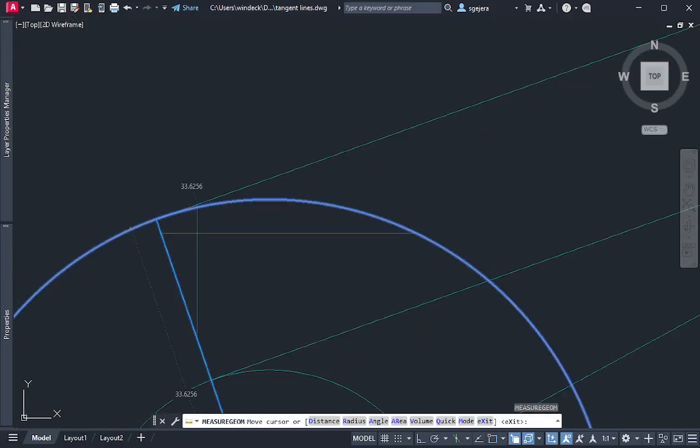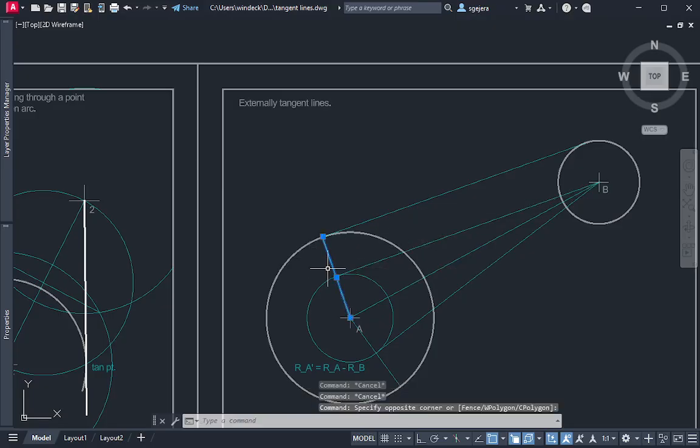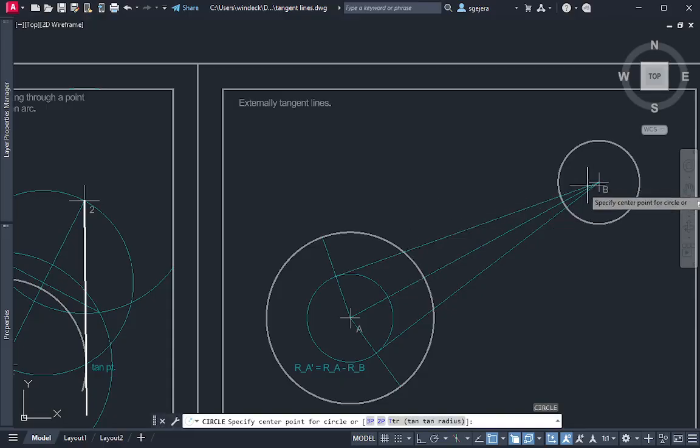Wait lang, let me just double check. Tama ba yung ginawa ko?